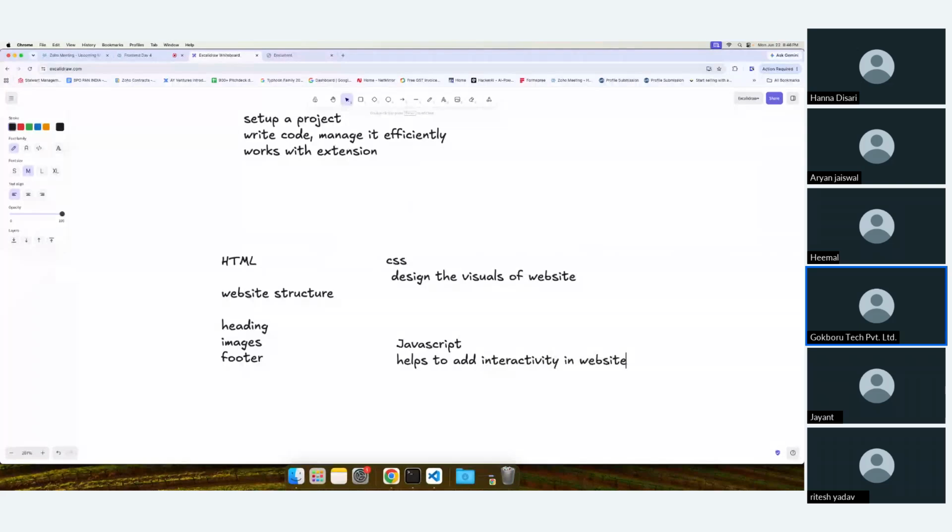So the best example for this can be when you open a website like YouTube or Facebook. If you see, there are a bunch of videos there, and once you click on one, a new page opens. All those interactions, page changes, page scrolls, all come with the help of JavaScript. Okay, so those are the scenarios where HTML, CSS, and JS work.